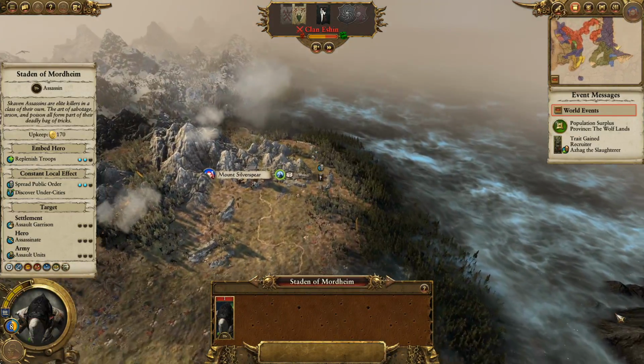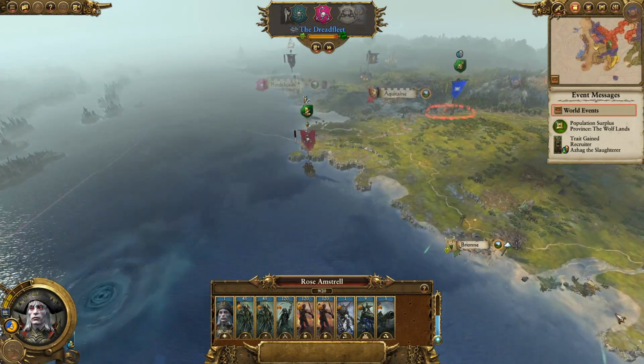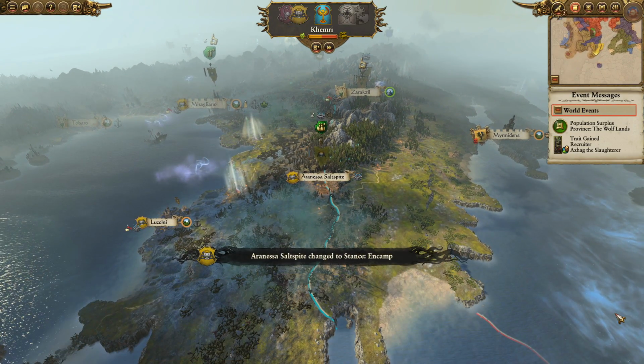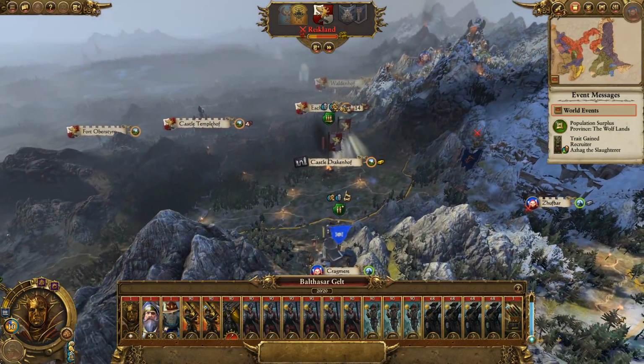Oh, hello. That's Clannish in there. Okay, now, the war for Grimgor is probably going to last 20 turns. We just need... Oh, for fuck's sake.